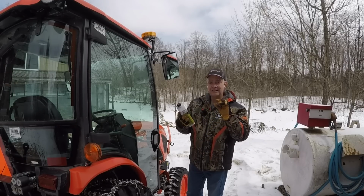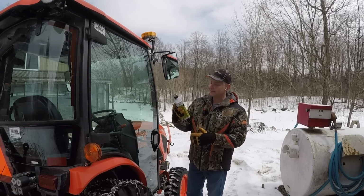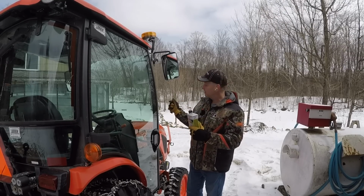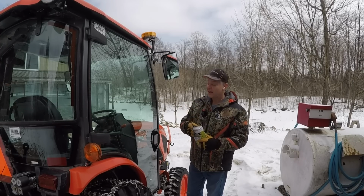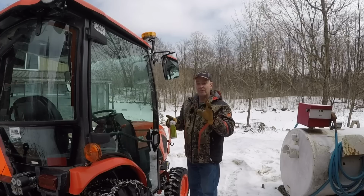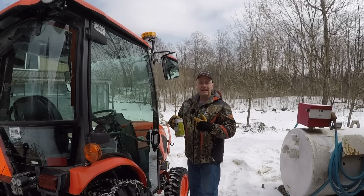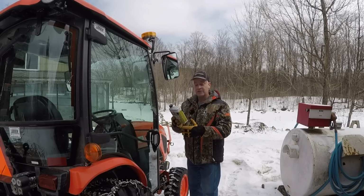You need just the tiniest amount, like literally 12 milliliters. That's it. I've had this for 4.5 years since I got my B2601, and it's still almost full. All you have to do is put about 12 milliliters into each tank. I've never once had a fuel issue or a gelling issue. And I know some of you are going to say, well, I get my diesel at my local gas station. They have winter diesel. They do here too, but I still put this in. I don't know what's in it, and I don't know how consistent it is as to what they get in and when they get their delivery. So I just figure it's always best to be safe.